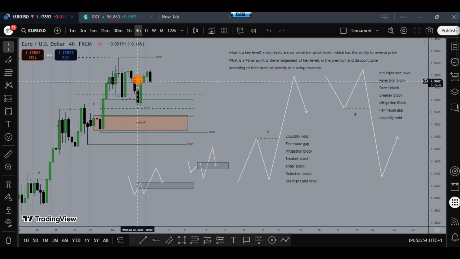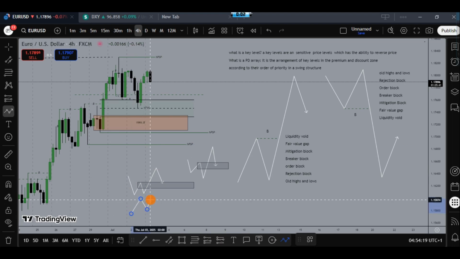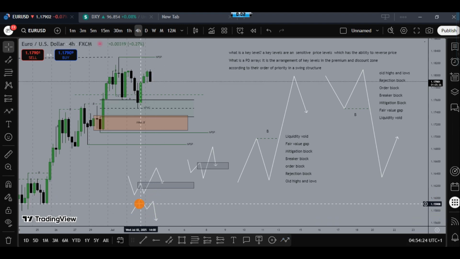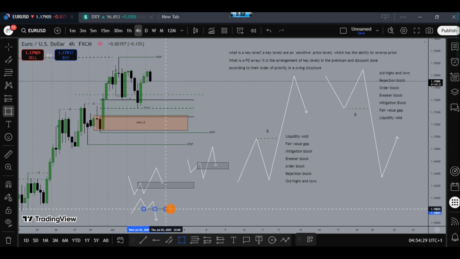Now, after this shift of market structure here, it's called a shift of market structure because price made a high, made a low, made another high, then made another low and closed below. So you can see that this structure looks like this in a reverse aspect, something like this. It didn't take out the high here before it closed below this low. So you can see this is a sell model.